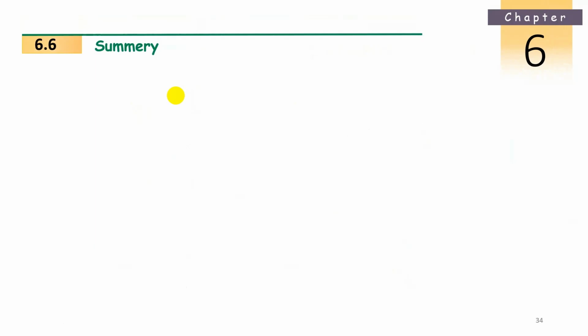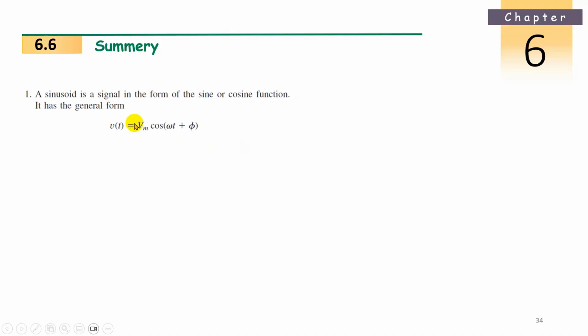So this is how we have completed our chapter 6. We studied sinusoid, and we studied phasor, we studied relations for resistance, inductance and capacitance with voltage and current in terms of phasor and sinusoid. Then we studied impedance and then admittance. This is quite a big chapter, but we have to practice, then it will get easy, and this will be useful for other subjects in the future. So you just get a summary. A sinusoid is a signal in the form of a sine or cosine function.